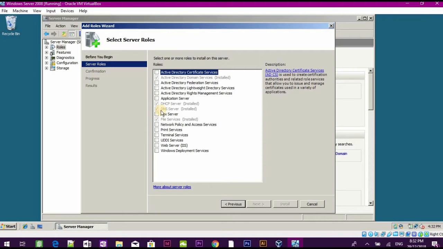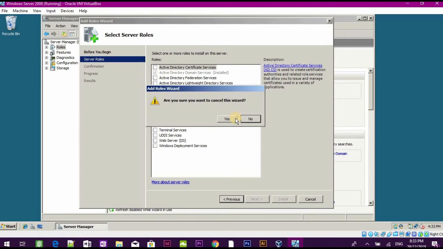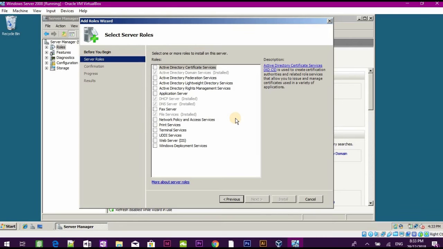As you can see, we already have the DNS server installed. If you don't have it installed, to go through the process, you just click on this, click next, and go through the process of installing. So we already have it installed, so we're going to exit out of here.